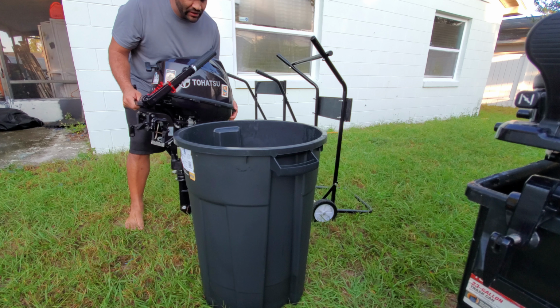As you guys can see here below the cavitation plate, you can see these little fins on the side. There's one here and one on the other side. The majority of the outboards, like I mentioned, the ones that are 8 horsepower or higher, will have a setup like this, where I take the muffs, start to slide them on, and they begin to hug the section. See how it hugs it?